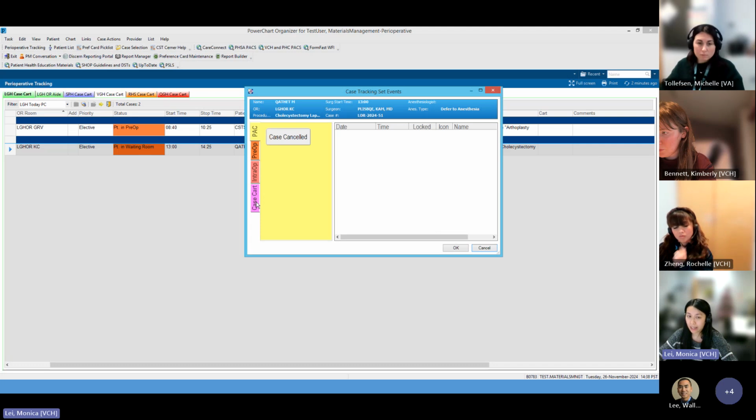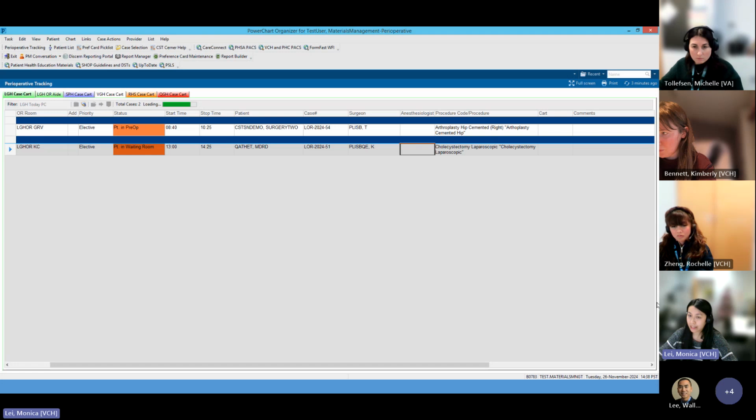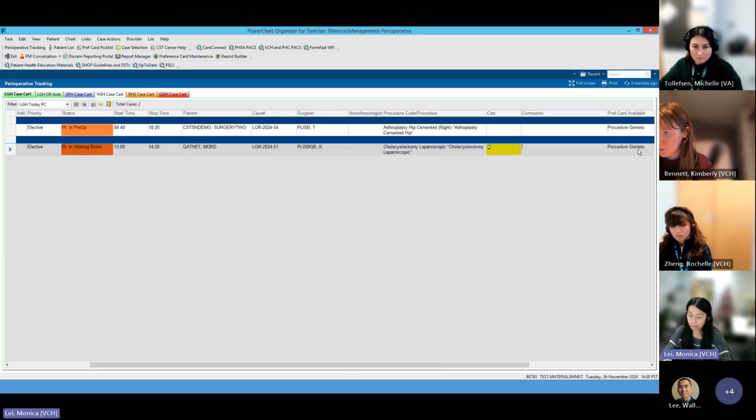And if we go to the case cart tab, we'll see those 4 events that were mentioned earlier. So for example, if I was picking a case cart and I want to say the case cart is incomplete, I would click save and you would see it updated here. And I could add a comment about what is missing. For example, bipolar cautery, please fast track, something like that. And then this would be updated for everybody to see on their tracking boards.